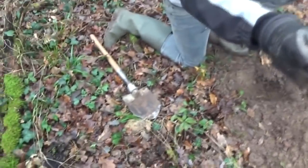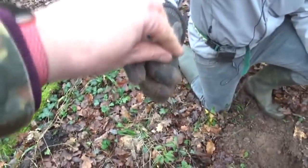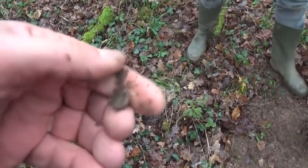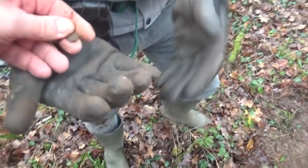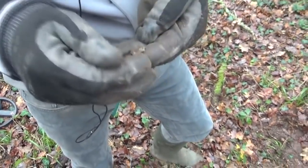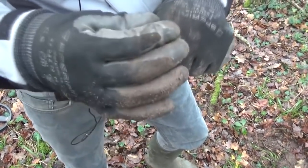Oh, oh, oh. It detected the dais. Disaster. Good. I don't know what this is. Well, it's a coin, isn't it? Sure. Une pièce. Une pièce de monnaie. Yes. I think it's a coin, yeah.